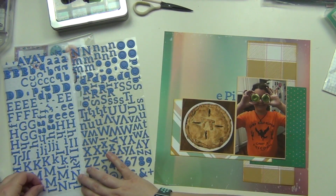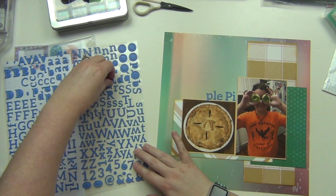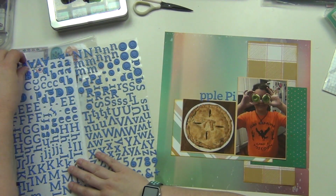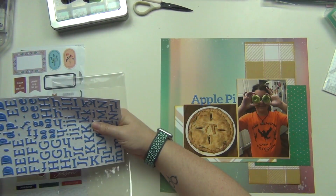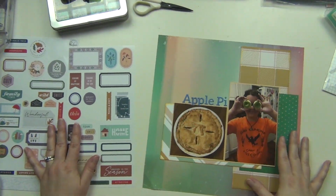And then I'm going to put everything down. So when I put these two P's down, they overlap onto the picture. However, I'm going to end up moving those up because they kept popping up on the top because they're not laying flat. So they weren't sticking very well, being just put down like that.